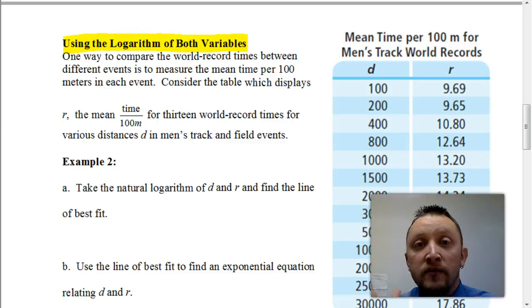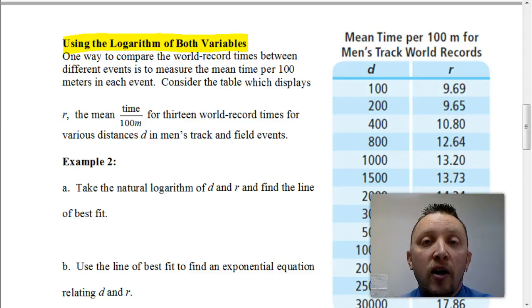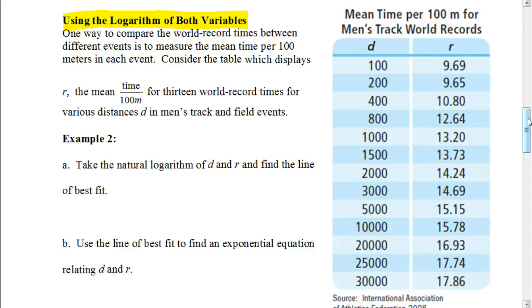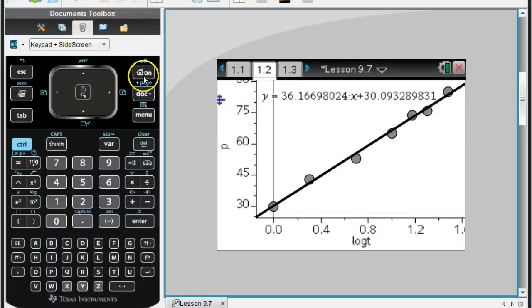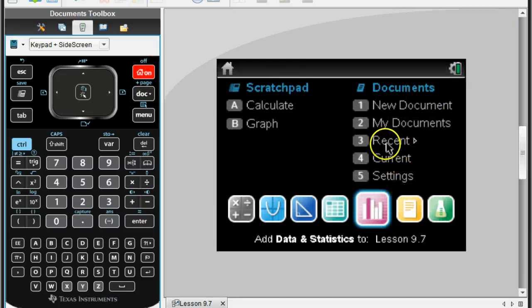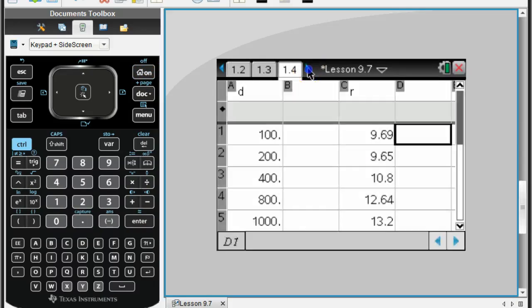So I'll remove this wonderful video of myself so in that way you can see what those numbers are. So why don't you get out your calculators, because you're going to need those for the rest of this lesson. And you're going to put this information into your calculator. So why don't I get myself out of the way here so you can do that. Okay, let me move this down so you can see all of this. So why don't you take a minute and, just like before, go to your calculator. And you're going to want to go to a new spreadsheet. Now I already have one open like this.